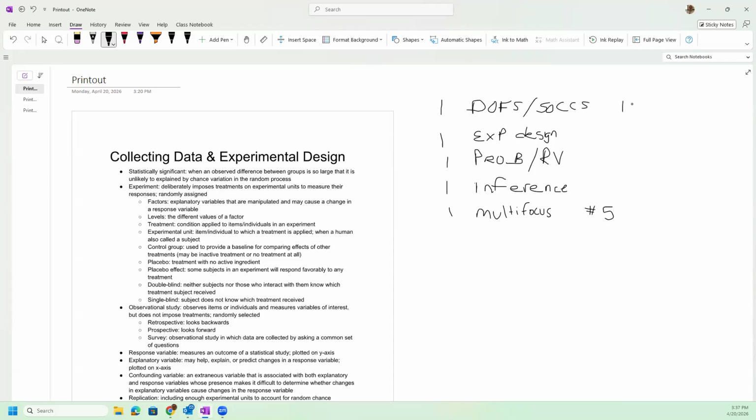If you really want to know, they usually put this on question 1. They usually put this on question 2. These two right here kind of flip-flop from year to year on questions 3 and 4. Those bounce back and forth depending upon the year. I think last year probability was 3 and inference was 4, but a couple of years before, it was flipped. And then there's going to be one question, and that is going to be our investigative task. And that is always going to be question 6.